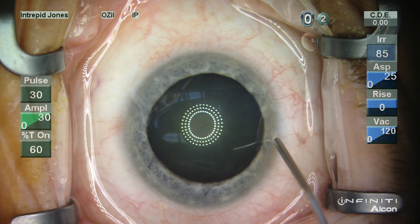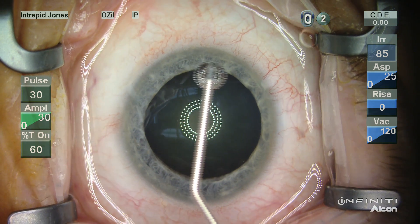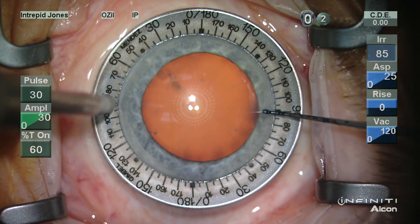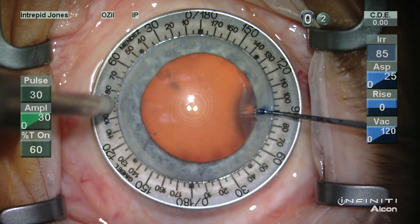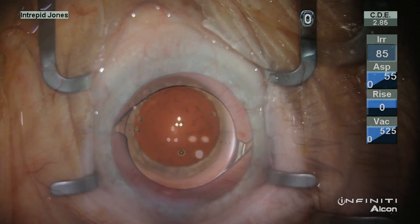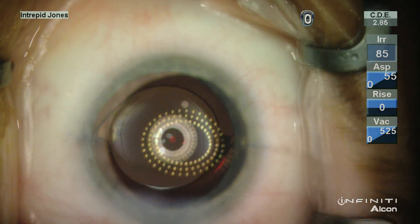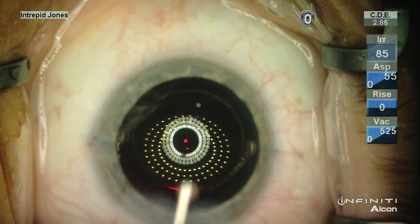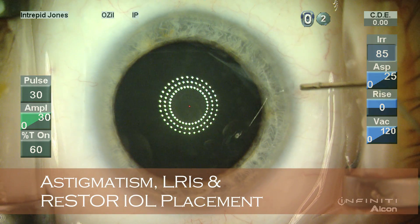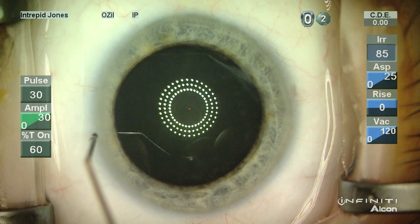Here is a fairly typical use of the keratoscope. You'll note here that the reflex is oval in nature and by bisecting it using a cannula, you can more readily see the astigmatism. Qualitatively, this aids in location of the astigmatic correction, and most importantly at the conclusion of surgery, one can verify that you have a correct orientation of the lens by comparing the astigmatic correction of the lens versus the corneal reflection.